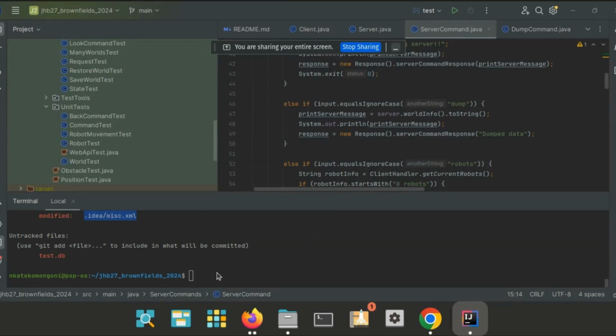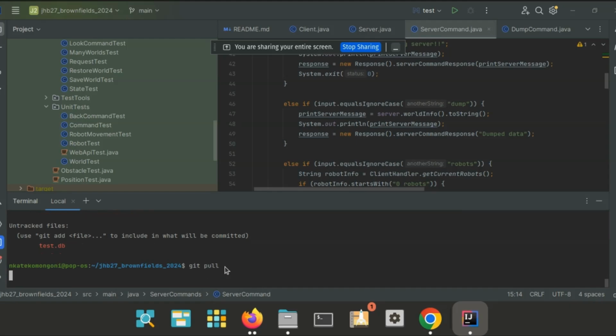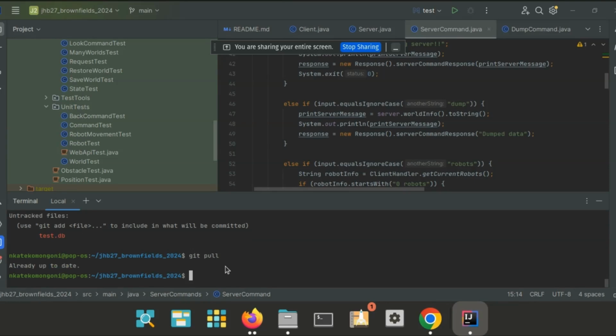First of all, I'll show you how we retrieved and updated files to our repository. To retrieve files, like maybe if someone updated something, we used git pull, and it will update me and tell me if my code is up to date. Okay, so now it says my code is already up to date, so there's nothing to pull. Everything that I have is everything that is on the repo.